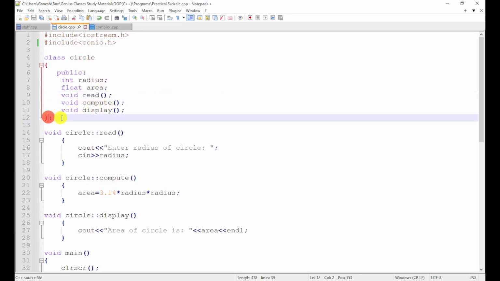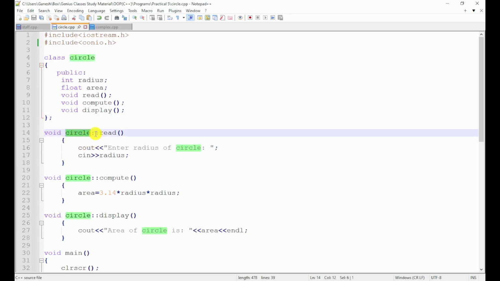Finally I am closing the class with a semicolon, and after that we have to define all the functions. How to define it? We have already seen in the previous practical: the return type void, then the class name circle, then the scope resolution operator, then the function name with its parameters.